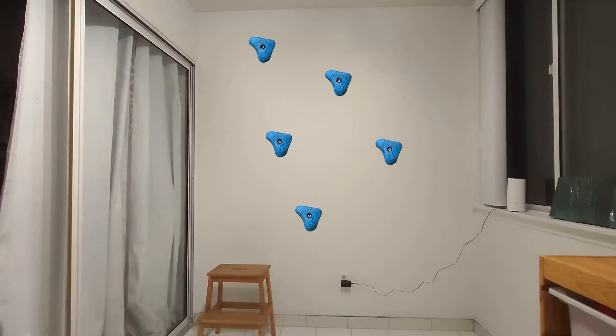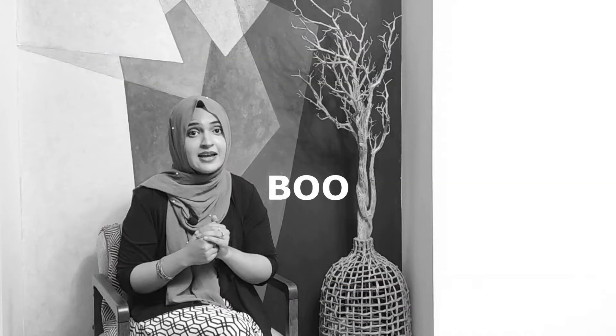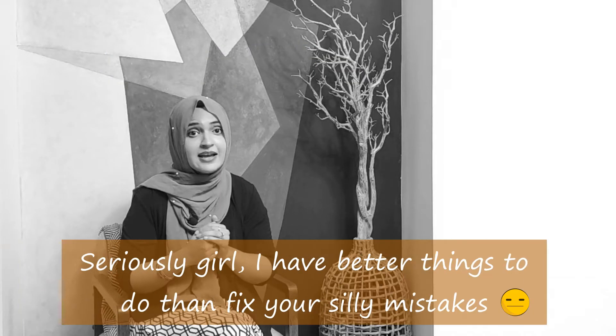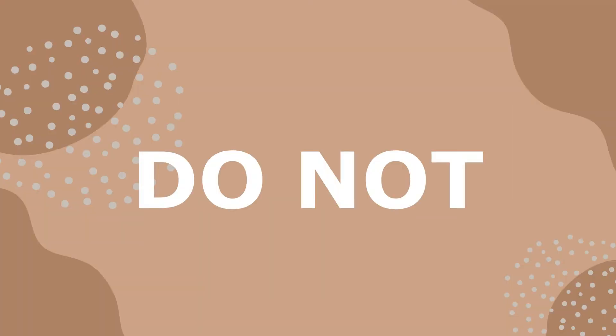Now, for any sane person, they could have just added rock climbing holes to this wall, and that would have been the end of this story. Well, me being me, I wanted to paint a naturalistic mountain mural and add holes to it for dimension and 3D effect. The thing is, though, I have no experience with painting nature. I could have just picked a regular-sized canvas to get my feet wet. However, the crazy side of me was like, I can do the full wall and have my own happy little accidents. But boy, was I wrong. So pro tip number one: do not try this at home until you get some experience with smaller mediums.